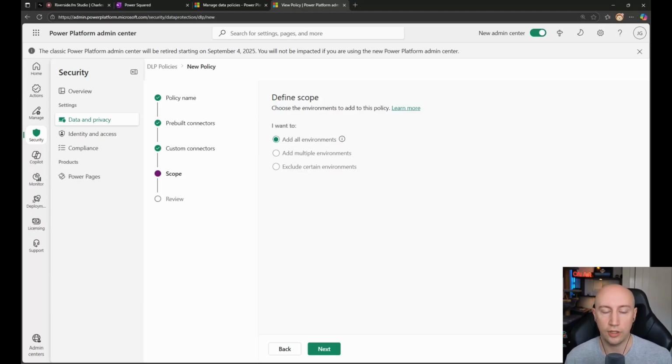So one way you could say, I only want to add these environments to the policy. And the other one is where you're saying, I only want to exclude these environments from the policy. And it will depend on which is going to require the most manual effort, right? As to whether you want to add or you want to exclude. So you're looking at which is the larger group.